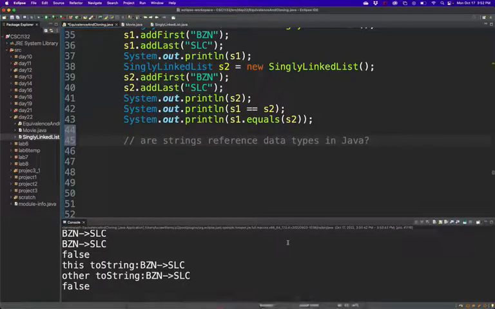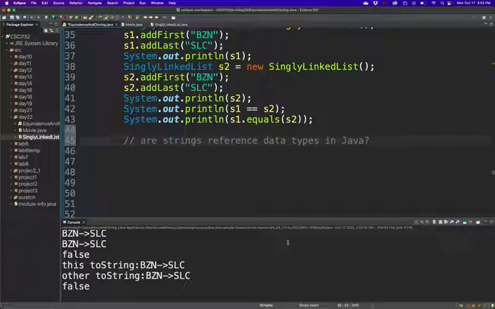At the beginning of class, we had a list of what are the primitive data types in Java. They are ints, doubles, chars, etc. You know what wasn't on that list? Strings. And so indeed, strings, even though they feel very primitive to me, they're not actually primitive data types. They are reference data types. And so, yeah, I mean, you were right.